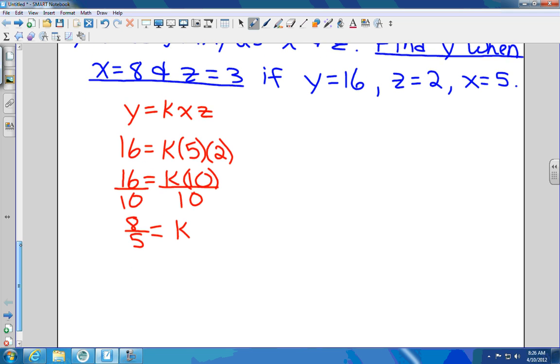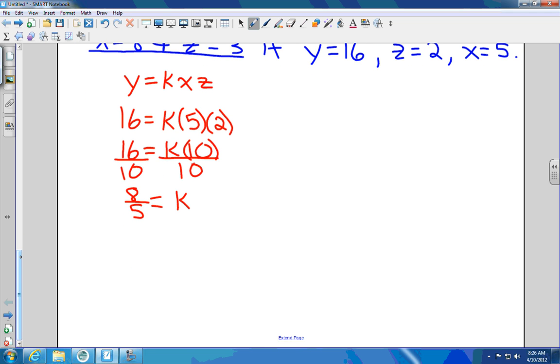On your homework, when you get to your final answer, I want you to leave it as a fraction or have it written as a fraction and a decimal. For some reason, my grade book goes back and forth. Sometimes it has fractions, sometimes it has decimals. So the best way to make sure you've got it is just to put them both. And it's 2 clicks of the calculator, and you have both anyway. So let's just put them both. So our equation would now be y equals 8/5 xz. We just replace the k, and now we have to find y.